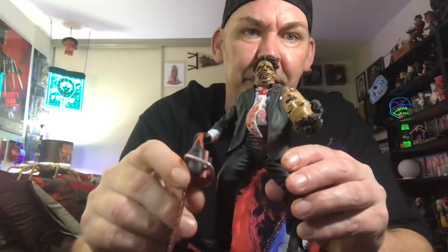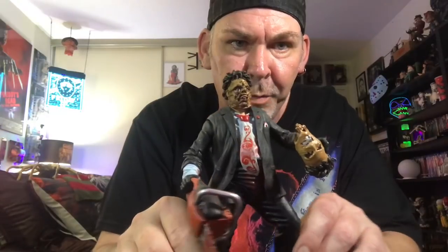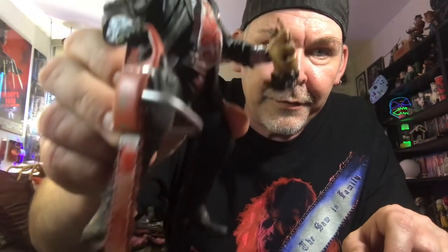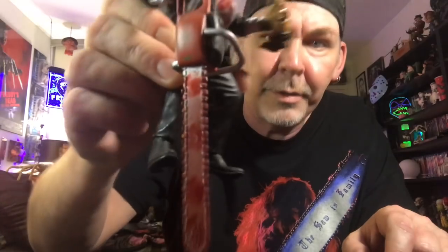And next we have the Leatherface from the Texas Chainsaw Massacre Part 2. This is a NECA. I did open this. I got this when it first came out back in the day when I wasn't really too fussy on whether I opened it or not. But now that I've opened it, you can get a really close look. The detail in his face is good. He's holding a skin mask there of a helpless victim that he's carved the face off of. So that's pretty cool. And he, of course, has his bloody chainsaw there. So really nice one from Texas Chainsaw Massacre Part 2.